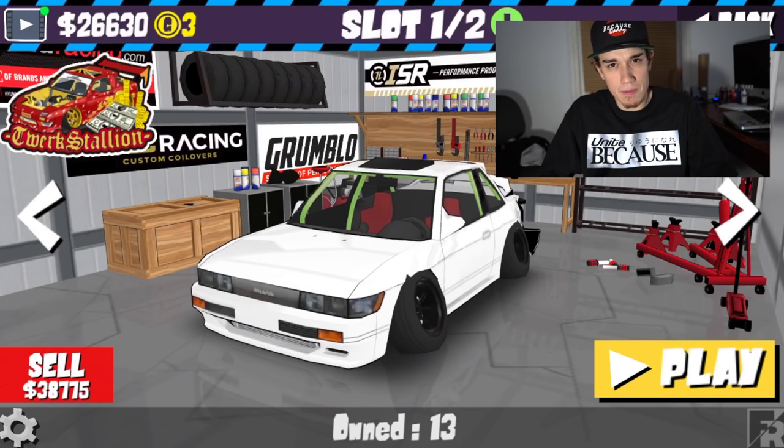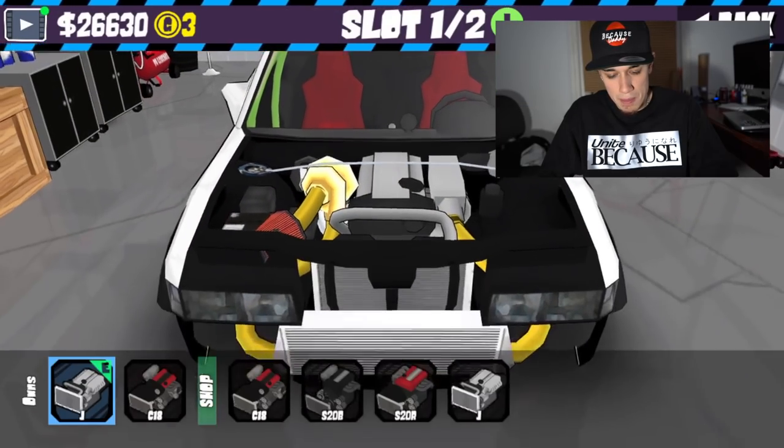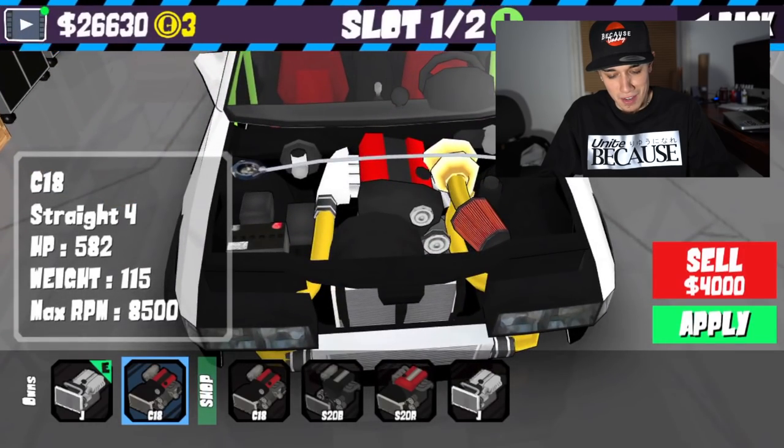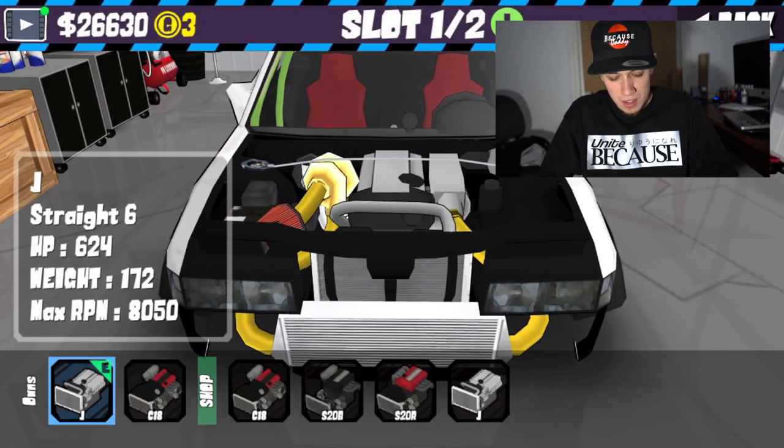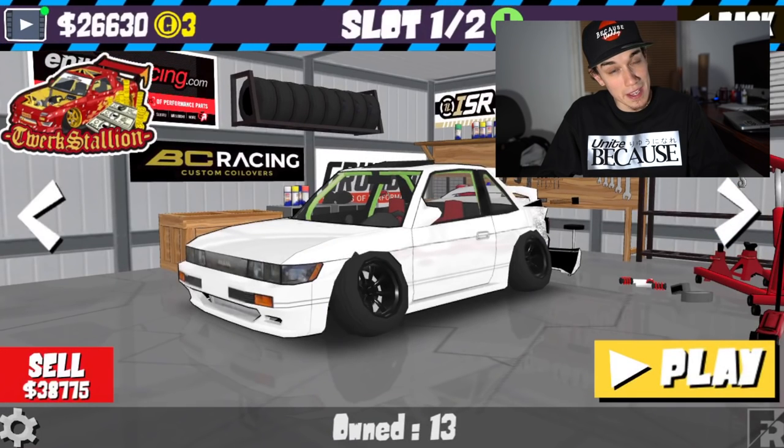Big Hertz RX7 is on the line. Your boy's done a little thing — my S13 went through drastic changes. I went from full livery to all black, to red, to a full body kit, then I decided to take away the whole body kit. I built it with a full 2J in it right now, just because I wanted to see how much power the 2J has. I kind of like my RV setup — the RV looked cooler in my opinion. The gold and red just looks cooler.